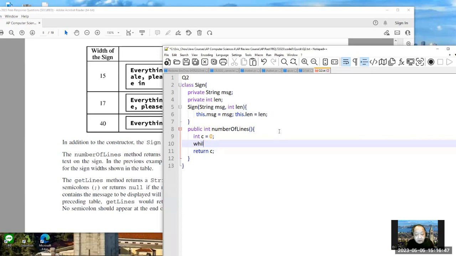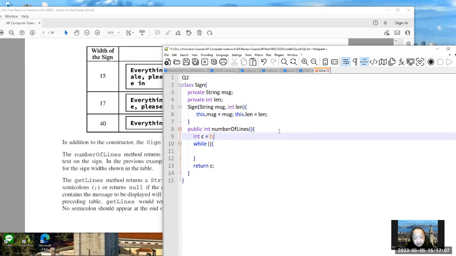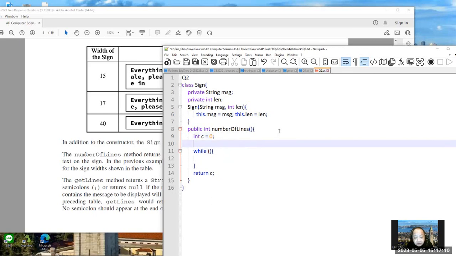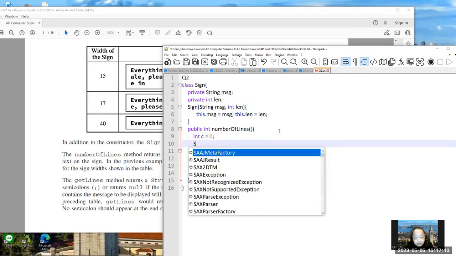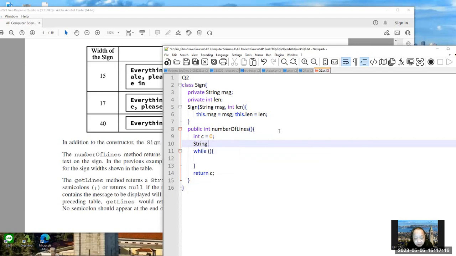So while the string length... let's create a string. String s1 equals a new string using the msg, so this one will not change the content of msg.